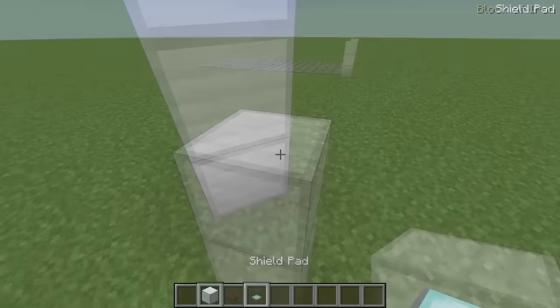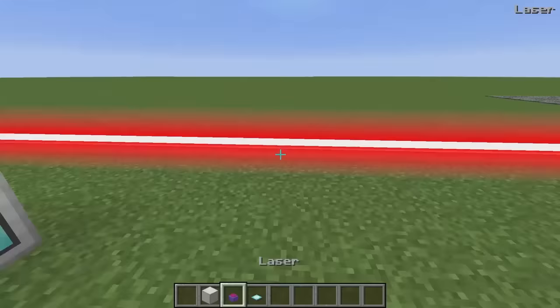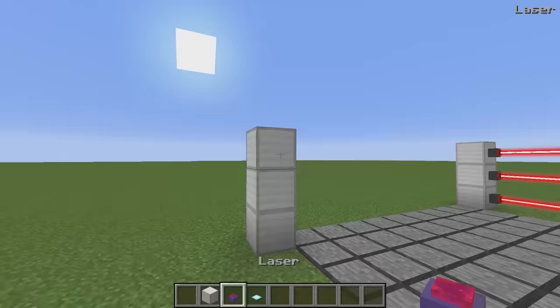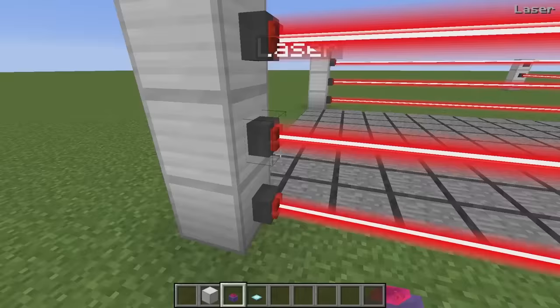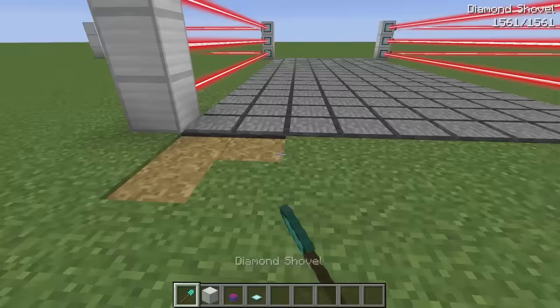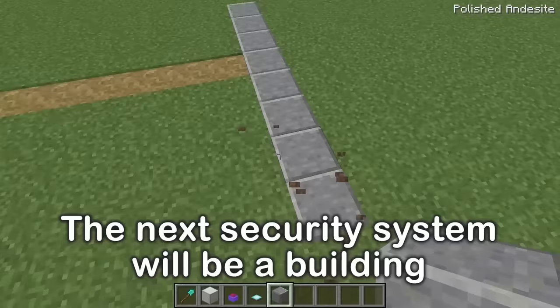I'll leave it like this. Just like this. Okay, I'm all finished. I call it burning floor. Assuming that Mikey makes it past here, I should build another security system. I'm gonna build a house in this area. Like this.